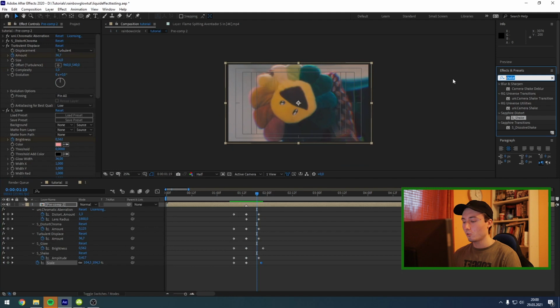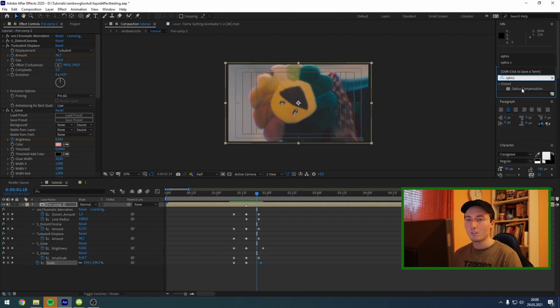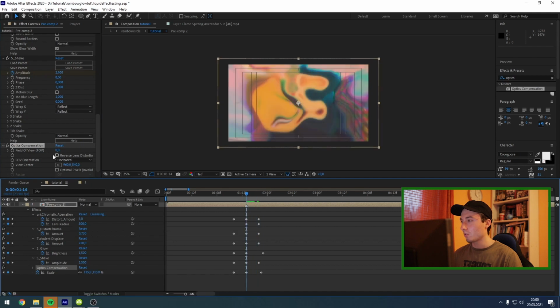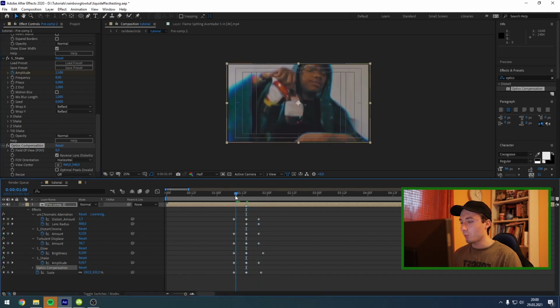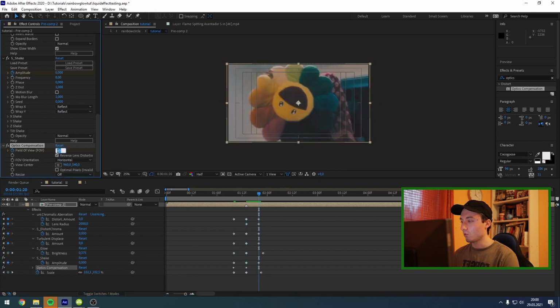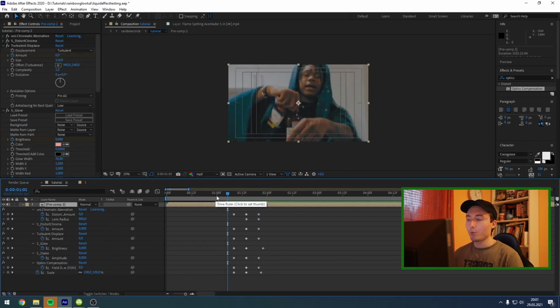Now what I like to also do is add some Optics Compensation, just a tiny little bit at the end so that we have a little bit more movement. Just click the reverse lens distortion button right here first, and then go to the beginning, keyframe at 0, and then I'm gonna have mine go up to about 50, so we just have a tiny bit of optics compensation, and then turn it back down to 0 once again. And now we're pretty much done.